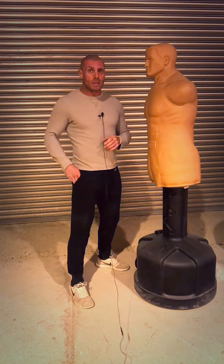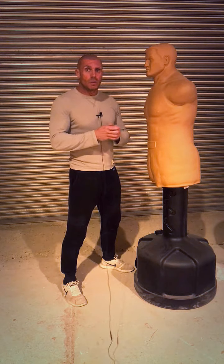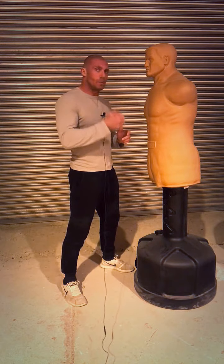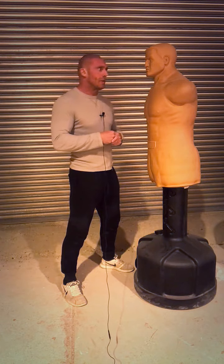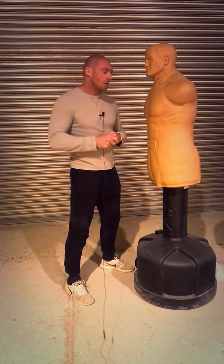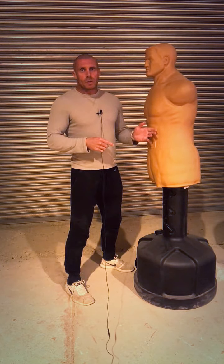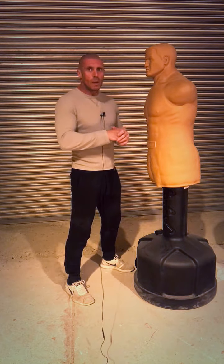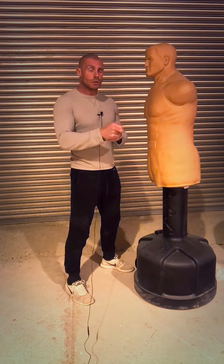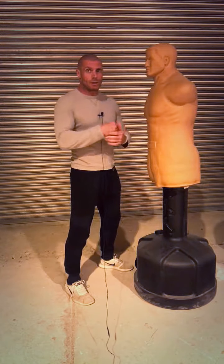The first thing we want to do is get our hands conditioned, because punching without gloves is obviously what we'll have to do if it ever happens. You need to be prepared for that — punching in a boxing glove is a very different connection to punching without gloves. So if you're working on a bag or focus mitts, try to slowly strip away your gloves and start using wraps. You can buy gel wraps — I used those in the early days because they help protect your hands from scuffing and scraping.